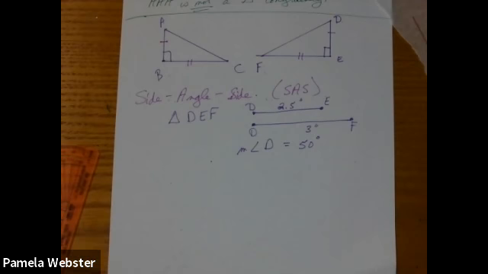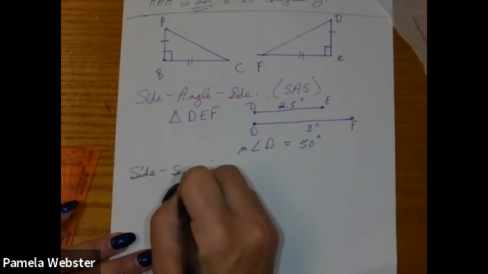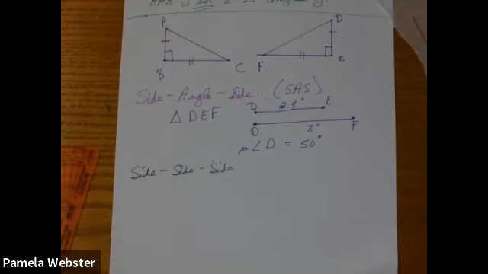All right, so that's one. What's another one? Side, side, side. I like side, side, side. So hang on a second, because when we had angle, angle, angle, it didn't work. Okay, so the question becomes, do we think that if we have a side, side, side, it will work?